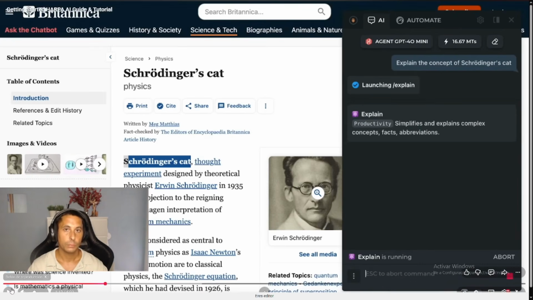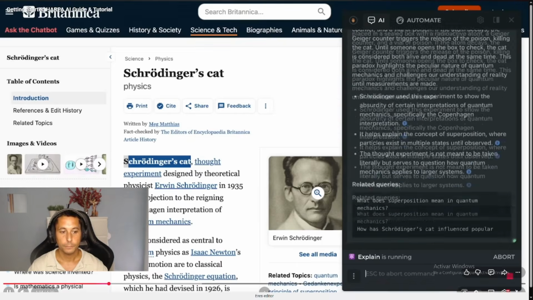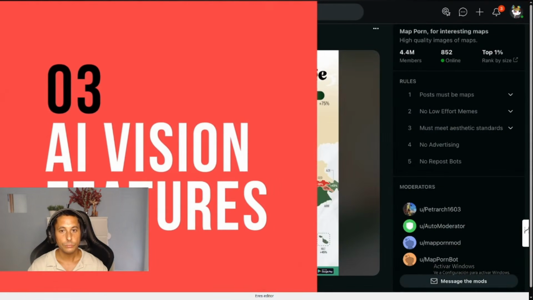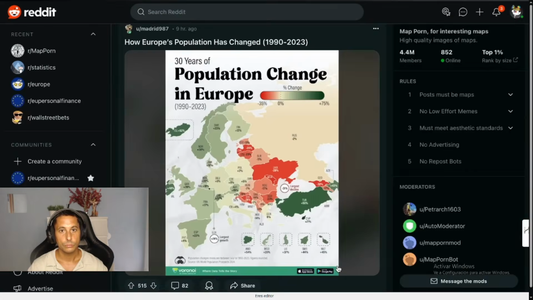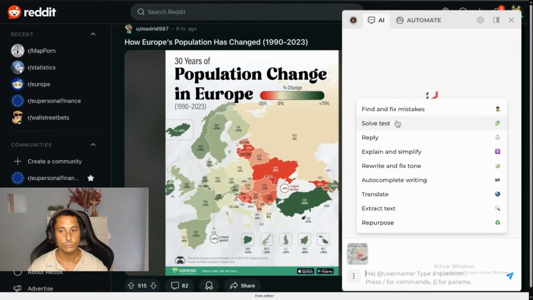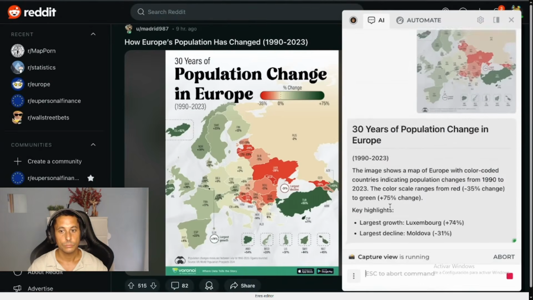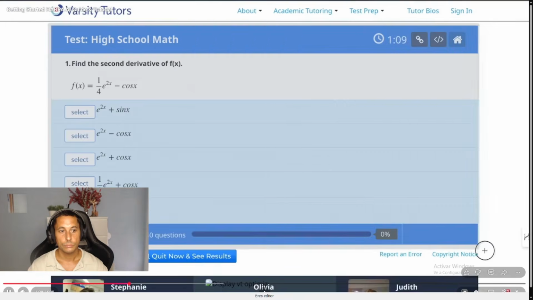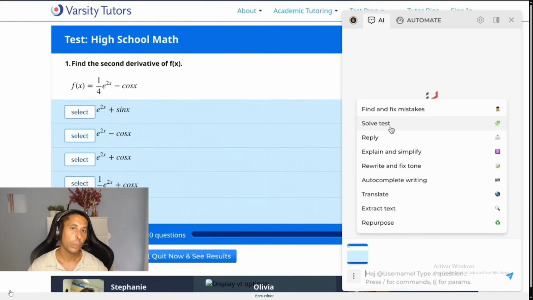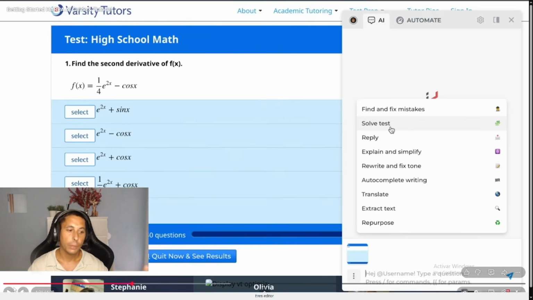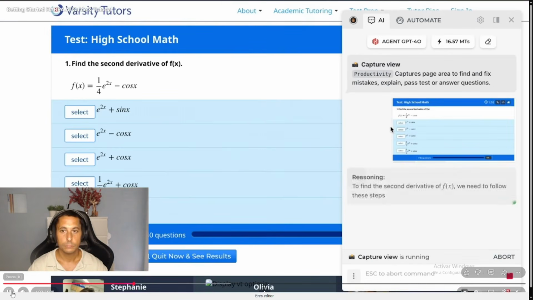Let's go. And it will run the explain command. Press Alt plus V to capture an area from the web page, pick an option, or ask a question. For example, convert an image to text to avoid manual typing. Or select a part of the web page and ask a question about it. Of course, any kind of information you're looking for, if you're curious to know what Europe was like, how many people live there, if you're studying and need it to solve a problem for you, 1,000 things. Test your assignment and solve it in one click.